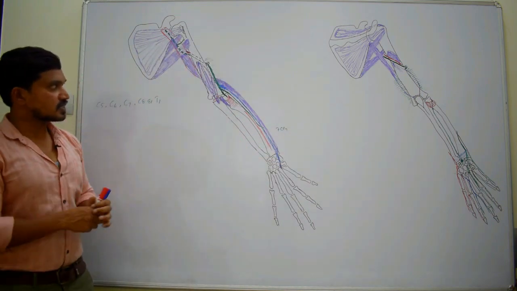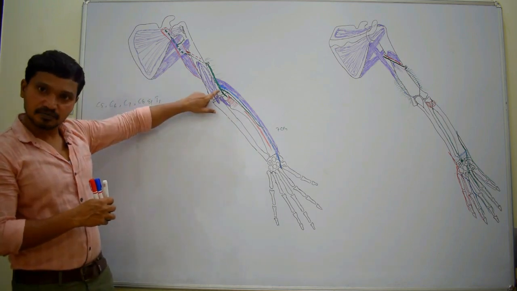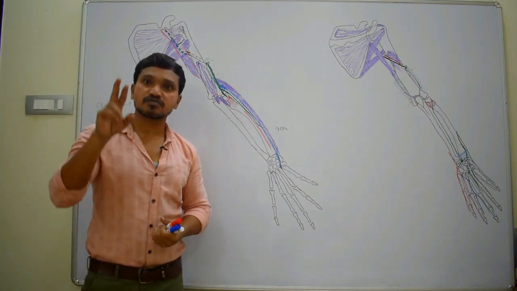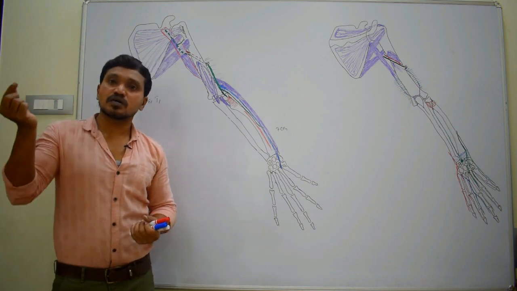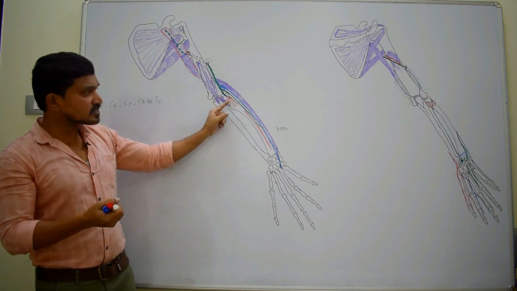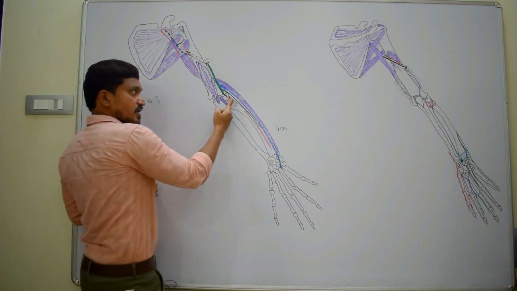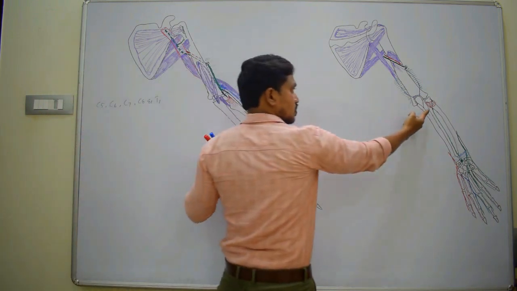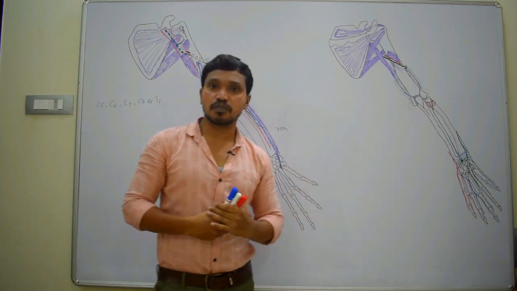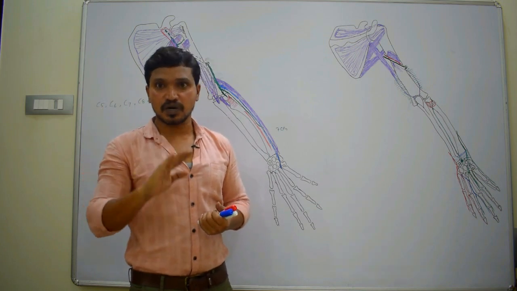Then the deep branch. The deep branch is a branch of the radial nerve at the level of the lateral epicondyle. It leaves the cubital fossa after passing in between the two strata of the supinator muscle. Otherwise, you can say the deep branch pierces the supinator muscle. Anything is okay. It winds around the neck of the radius and appears in the dorsal aspect. It leaves the supinator muscle and enters the posterior compartment in between the superficial muscles and the deep muscles of the extensor compartment of the forearm.